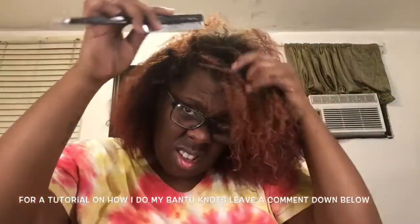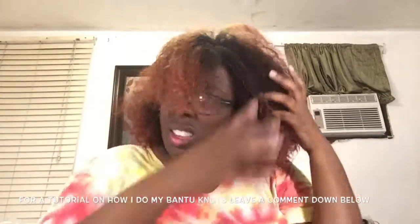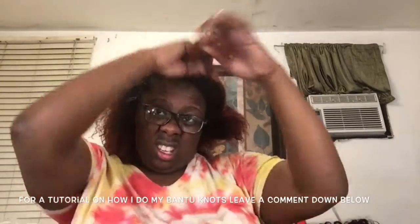And I'm going to make sure that my parts are as straight as possible in order to get the best effect that I want for the style that I'm trying to accomplish. Please excuse the faces that I'm making, you guys. It's really hard to part your hair on camera and looking in the mirror at the same time.